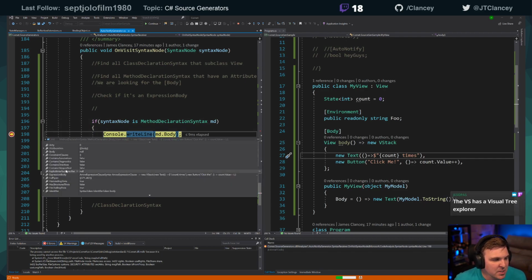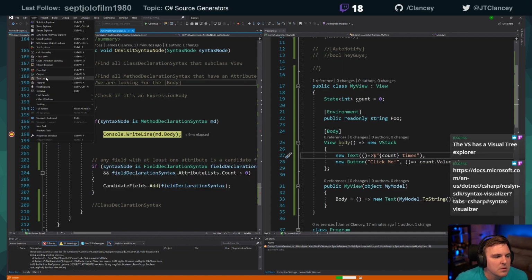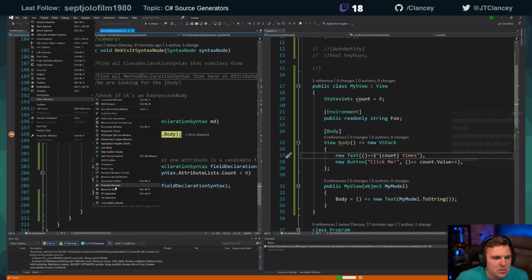And sorry, this is probably really small. That's a Visual Tree Explorer. Let's check that link out. All right, so how do I open that? View, other windows, syntax tree. I don't see it.